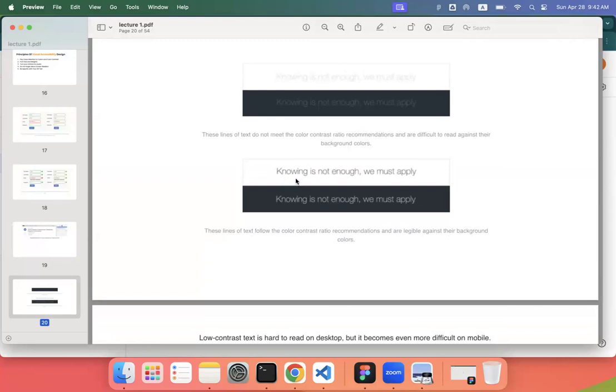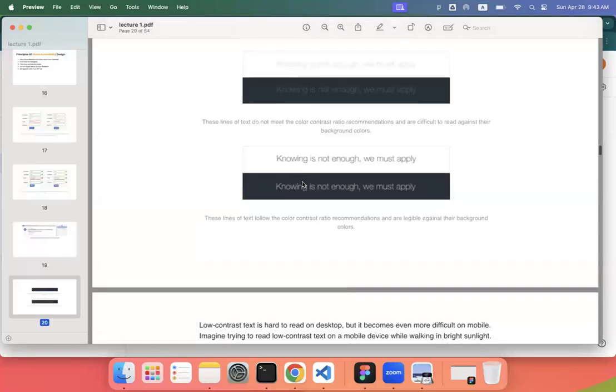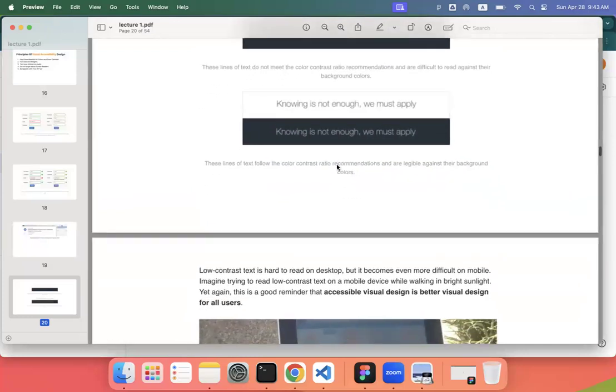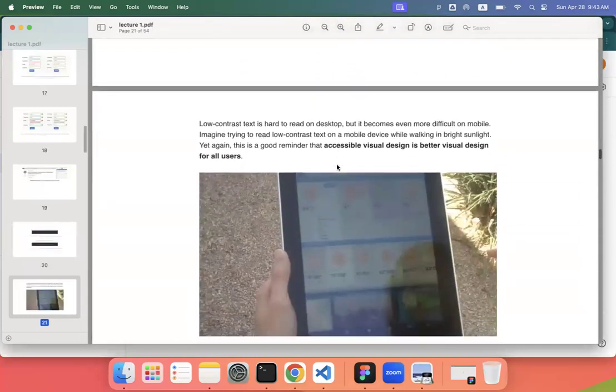So even if you are using light mode or dark mode in your website or a mobile application that you're designing, make sure to think about color contrast ratio, because readability is also really important in your website. So you have to use your elements, foreground and background elements, with some contrast ratio. So it will improve the user experience of your designs.